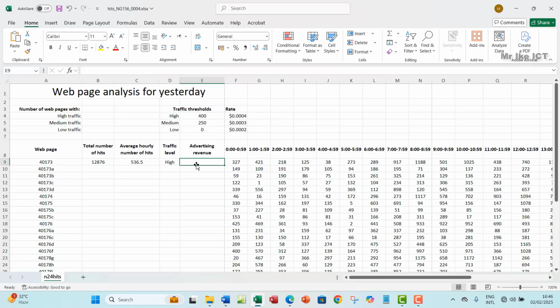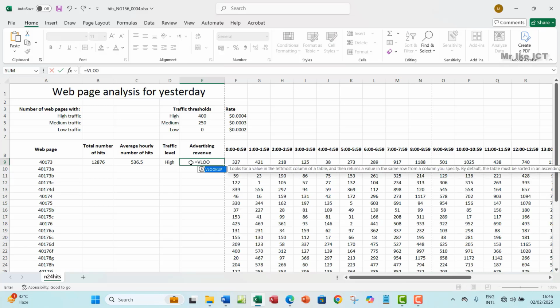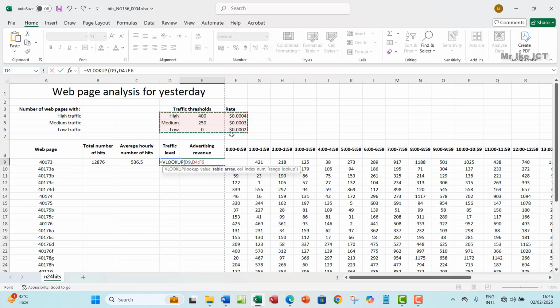So we're going to use a VLOOKUP here because our data is arranged in a vertical form. So equals VLOOKUP. Then our lookup value will be this, whatever is in here when it's high. And then our array is going to be here.